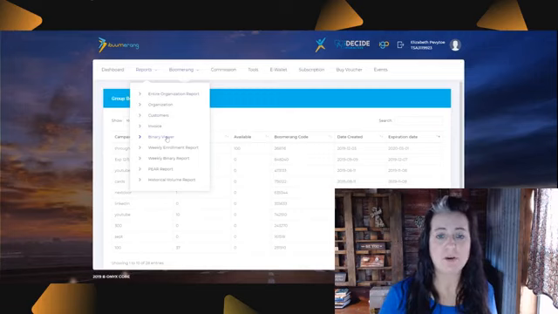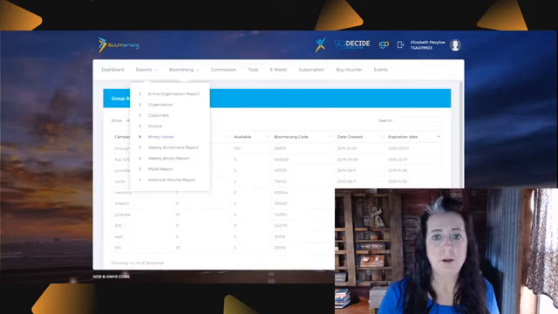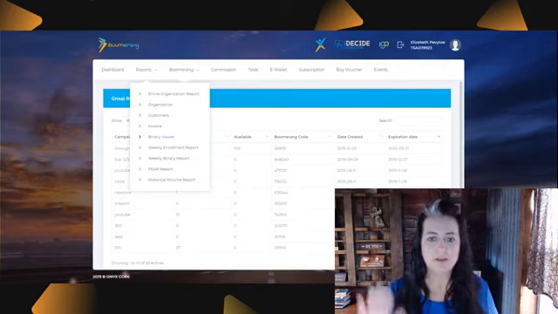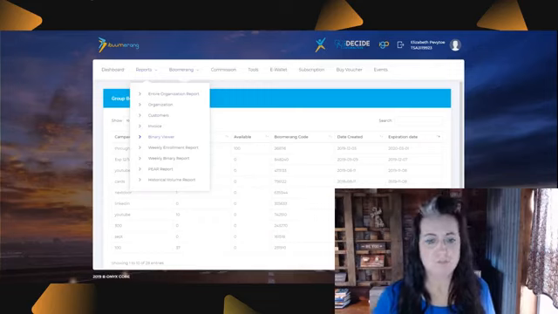Binary viewer, that's where, if you are coach, business, or first class, then you are part of the compensation plan and you are binary eligible as long as you have somebody on your right and your left. But that's where you would go in and be able to look at your entire organizational report.